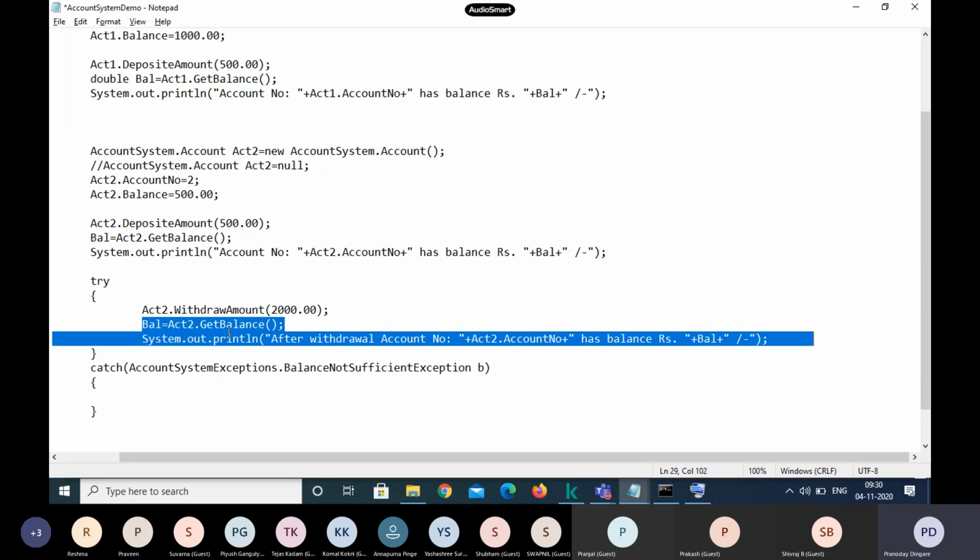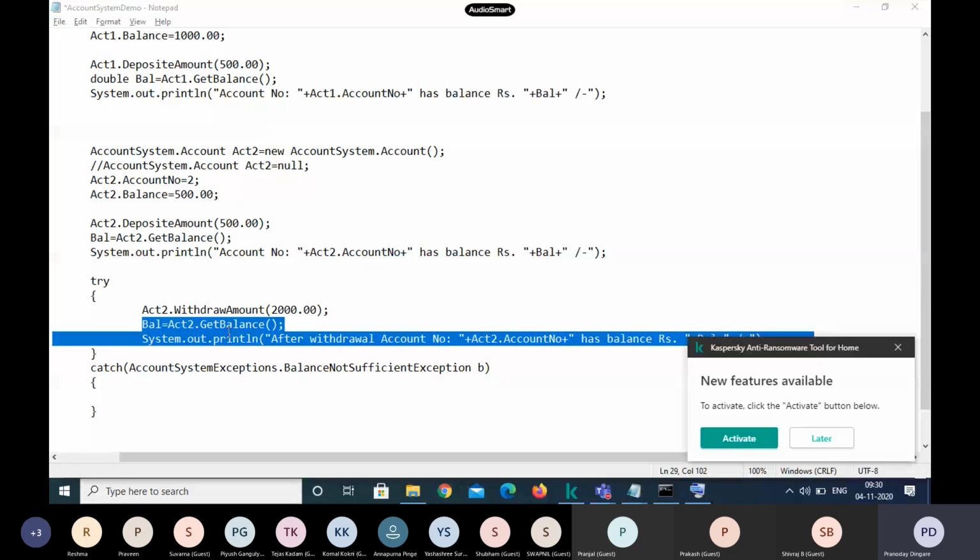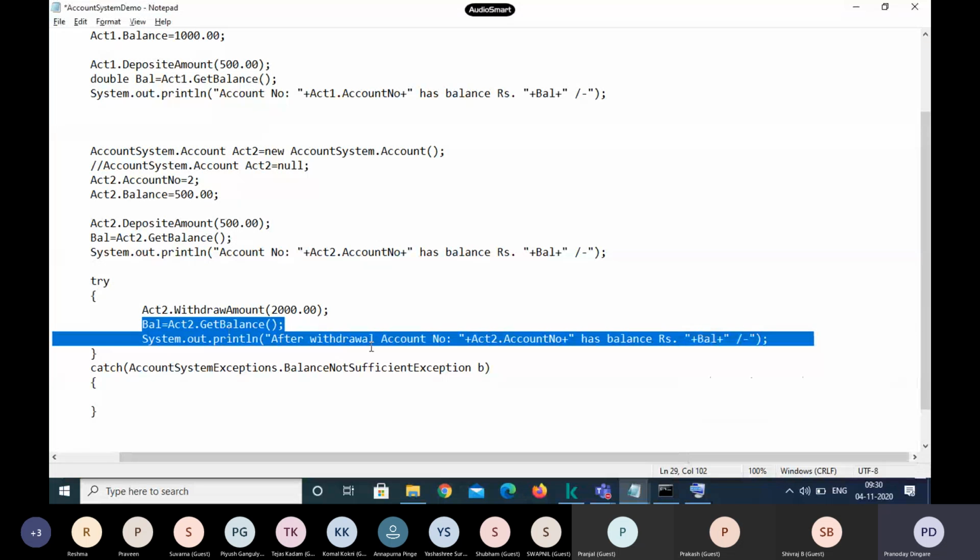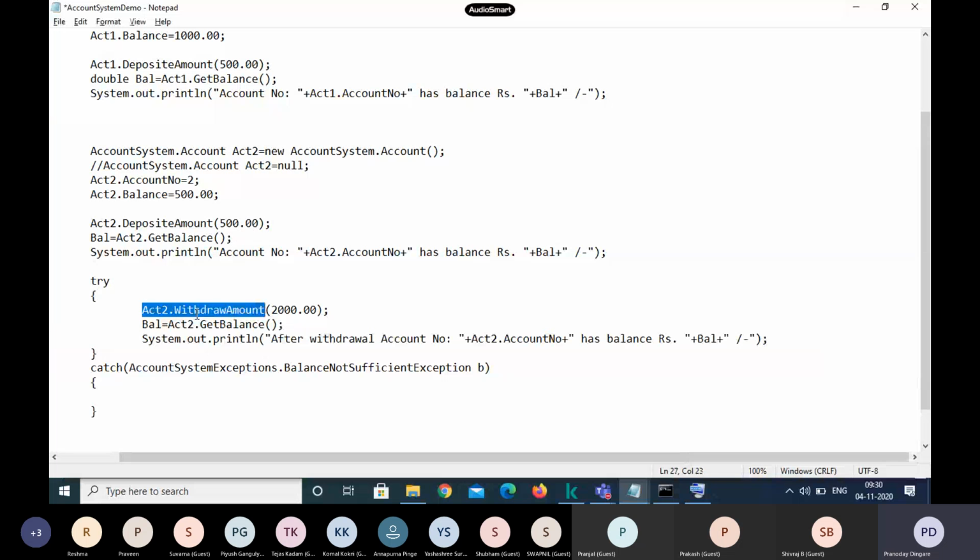We want a few statements to be executed only if the previous one was successful, otherwise not. And that is what we wanted here: we want these two to be executed only if the withdrawal is successful, otherwise we do not want them. Hence we made this function send us a notification of what happened inside, and that notification is in the form of an exception.